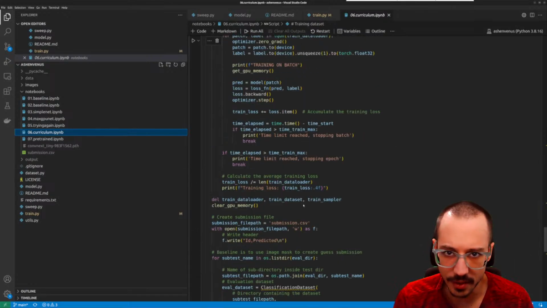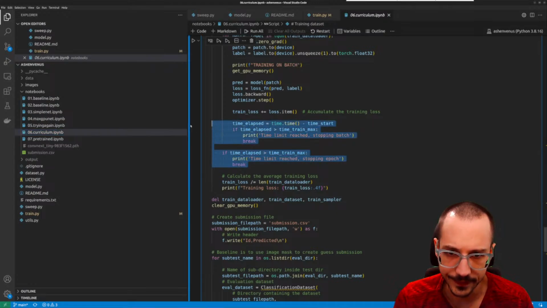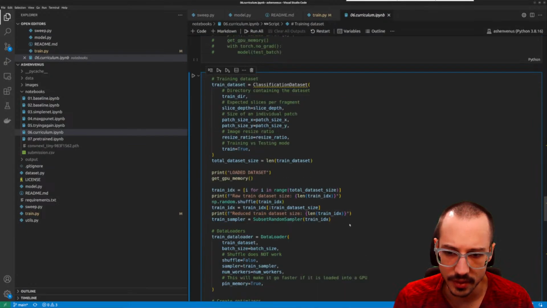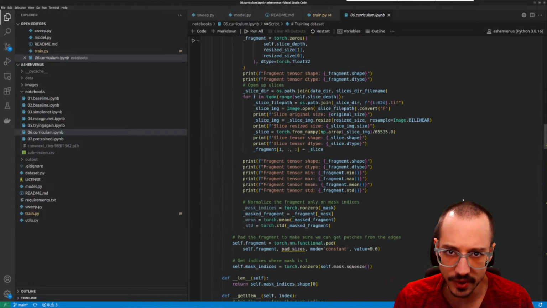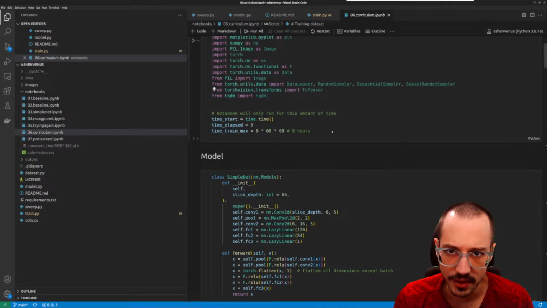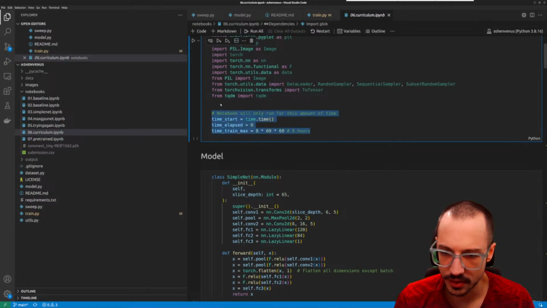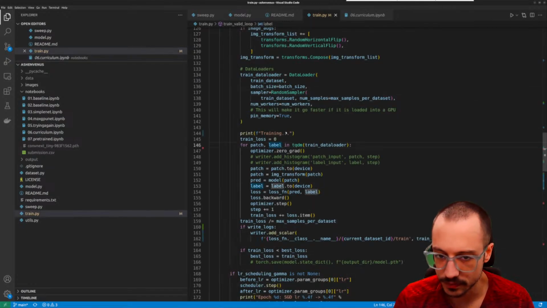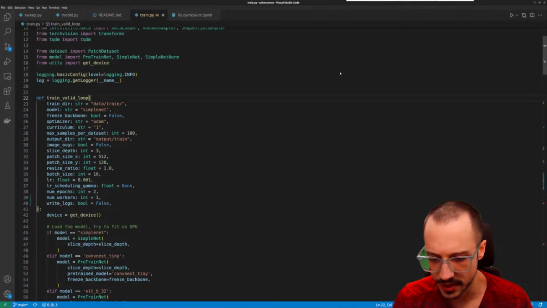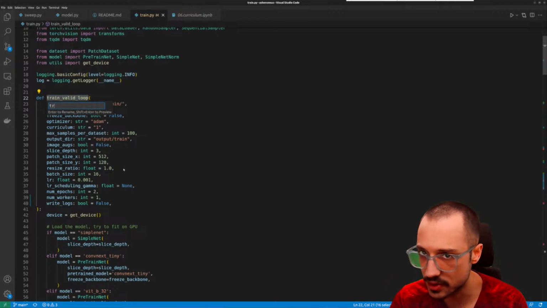We were timing stuff here. So at the very top of our code here, we had a total train. So this, no more validation going on here. So call it train loop.